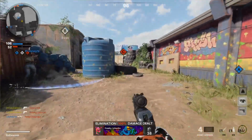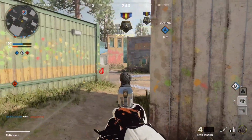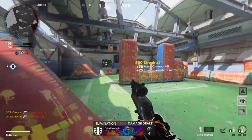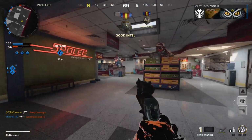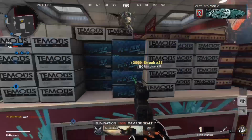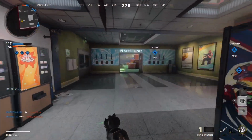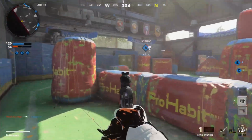There we go. Securing C. Where are they spawning? Can't they have some consistent spawns? Whew, that was kind of scary, I'm not gonna lie. Okay, we're pushing this hard right now. 51-1 right now. Can these smokes stop being thrown? I actually got a kill with the Molotov. I don't know where to go. I only have one hand cannon shot, so if I miss, I have to be behind cover.